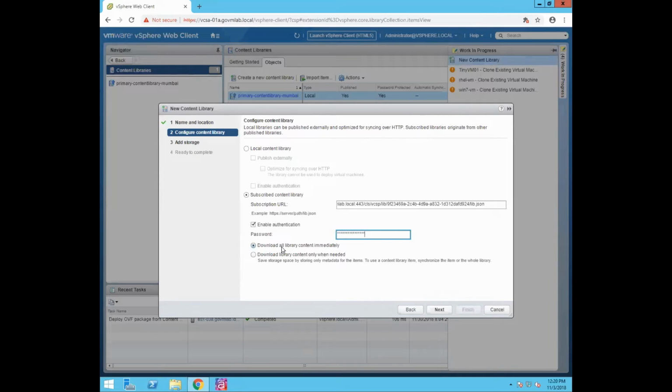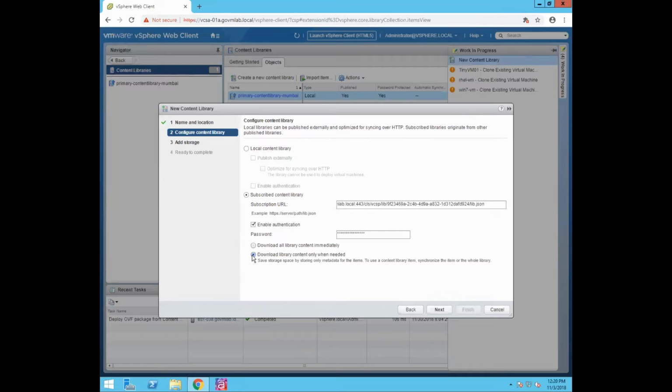If you want to download content only when it is needed, select the second option. In the second option, it will only download the metadata for the items, and it will download the actual data as and when it is required. You have to decide as per your business requirement.